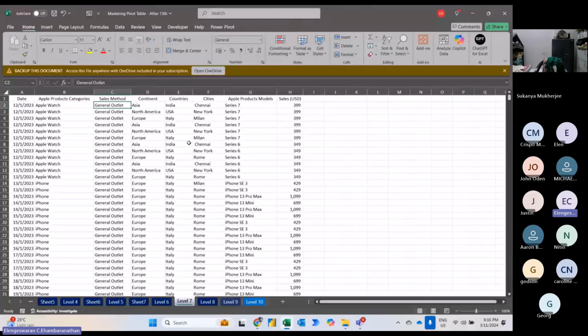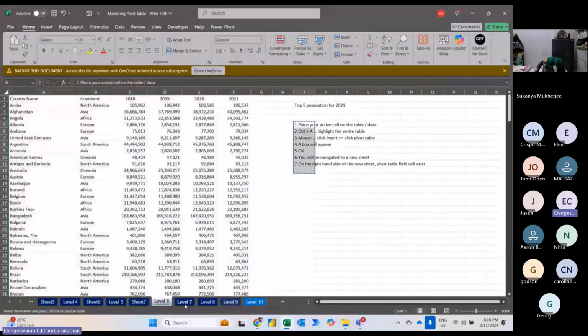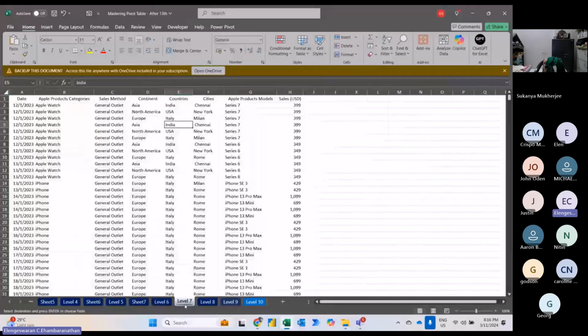Okay, so I want to create a story and I want to know which product is dominating. Basically, as a data analyst, I want to analyze so that I can give a storytelling to my superiors, to my management. Based on that, my management can enhance their decision making. So what I'll do is go to the previous tab, copy all this and paste it over here. Okay, so these are the steps.